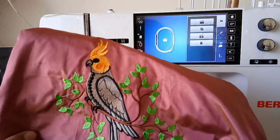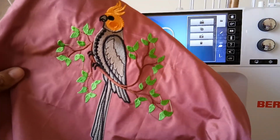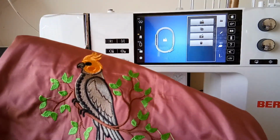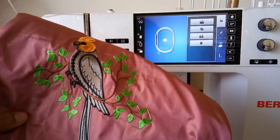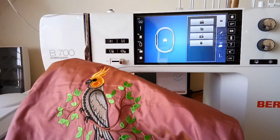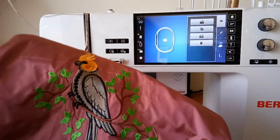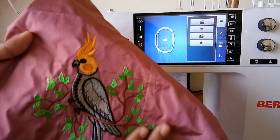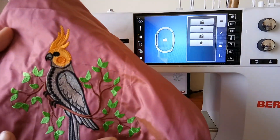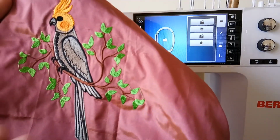Think if you were doing the same design by hand. We can't do this many stitches by hand, and it takes a long time. Even for an experienced person, I think it will need around 2 to 3 days. And if you do the same thing in a normal zigzag or sewing machine embroidery, for new beginners it is highly impossible. For an experienced person, he would need to spend around 3 to 4 hours, because this kind of design and finishing is highly impossible for most of us.